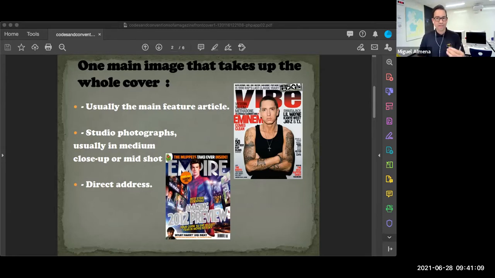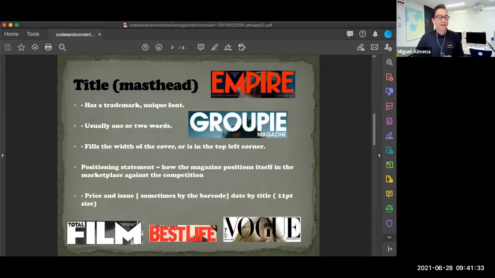And it could be, like I said, a Photoshop collage. It could be a photograph that's well taken. It could be a photo that's been edited in Photoshop with image adjustments or effects. You get to decide for your project how you want to manipulate the image, but there's always going to be an image on the cover. It could be art too. So if you have your own drawings, your illustrations, your designs, it's great. It's a central image of some sort that communicates that message. Okay, so we have that.